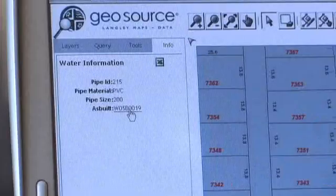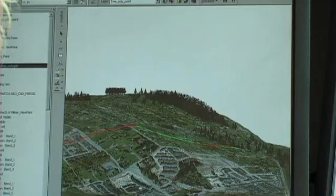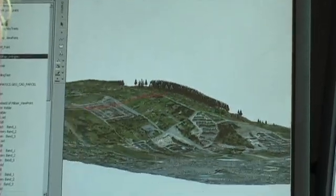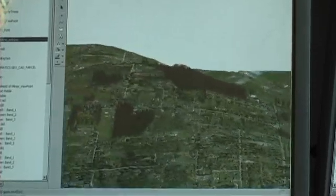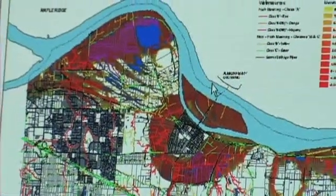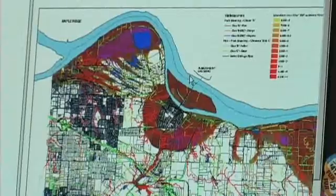We have image data like as-built drawings and legal survey plans in image format. Some of our data is based on air photos flown in 2005 at 10 centimeter accuracy, so they're fabulous. We also have a DEM layer that came with them, giving us one meter contours for all of Langley, which we use extensively with a TIN to do things like floodplains.